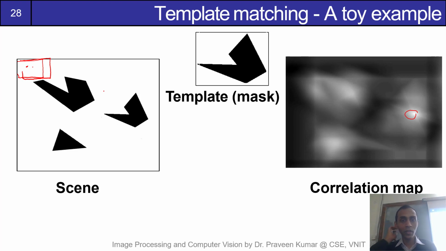Yeah, both might be of different sizes. So what do you expect? Will it give a high score or not? If the size of the template and the size of the object in this image are different, what will you expect? Your intuition is right: only when the object size matches can you expect to get a higher score. If the object size is too different, you won't get a good score.